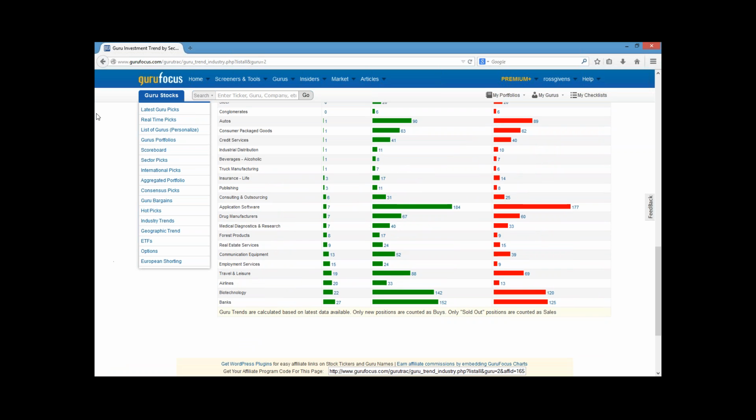So the hottest sectors down here, based on recent guru buying and selling activity: banks, biotech, airlines, travel and leisure, and employment services. So if you're more of a macro investor, with a top-down approach, you want to find the market, then find the sector, then pick stocks within. You say, okay, the US looks good. Let's see what sectors are getting bought up now by the smartest minds on Wall Street. And then from there, you can go in and say, okay, let's find some industry picks, go through and find individual stocks that have been purchased, and build your portfolio that way.